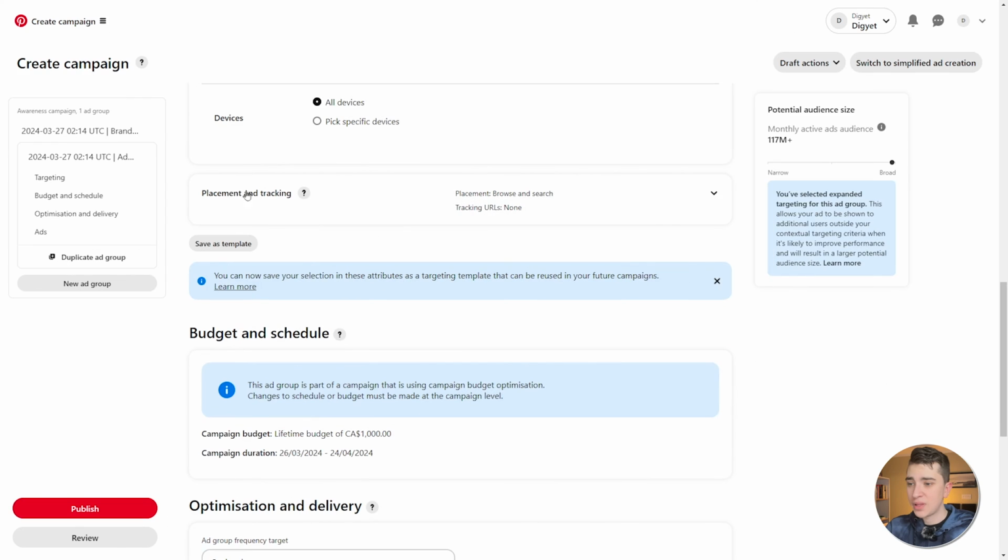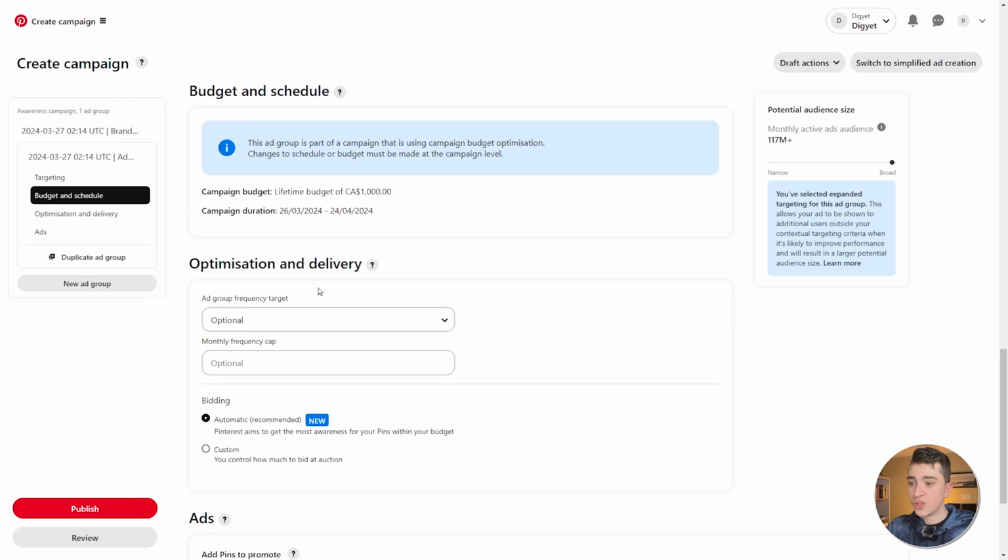Obviously, if you are going to be running a restaurant ad, it doesn't really matter what device somebody's using. But let's say, for example, that you're running an ad for your new app that only runs on Apple iOS. Well, obviously, if you're going to be making Pinterest ads, you don't want to show it to people who are using an Android. That just wouldn't make any sense. But in our case, we don't have to worry about that. So we're just going to leave all devices selected. And placement and tracking. Again, this is for advanced users and specifically relates to the actual conversions. Basically, it means that your website is going to convert and relay that information back to Pinterest so Pinterest actually knows how well your ad campaigns are running. But we're not going to worry about that for now.